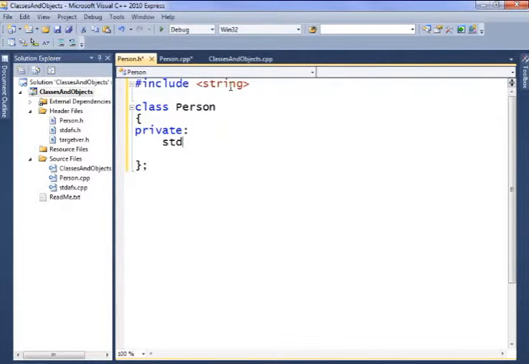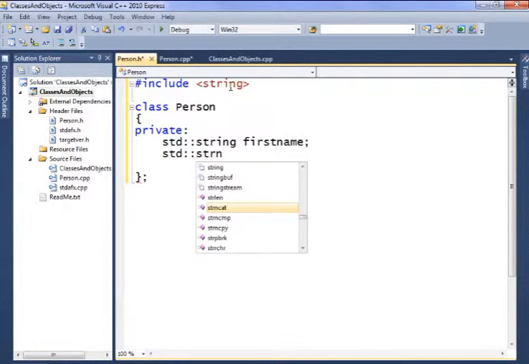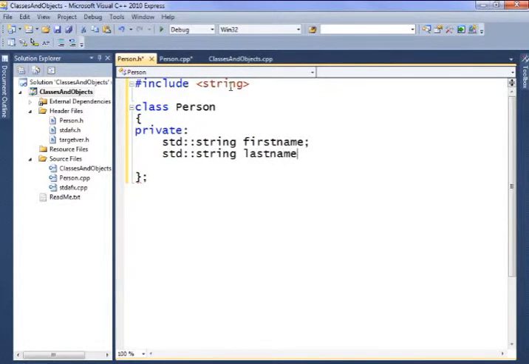So I'm going to make a string for the person's first name, and another string for the person's last name. And then just so that we have something in this class that's not a string, I'm going to add an integer, and I'm going to call it arbitrary number. Depending on your business problem that you're solving, this might be somebody's salary, it might be somebody's age, it might be somebody's number of dependents, it could be anything. It's just a number just so that we don't all have strings inside person here. So this header file, person.h, is now doing a pretty good job of declaring the person class.